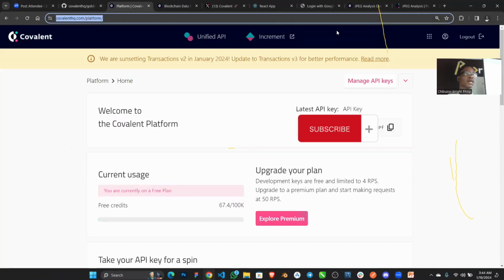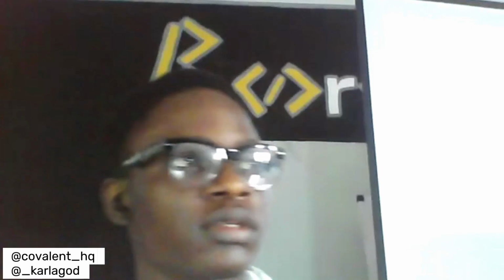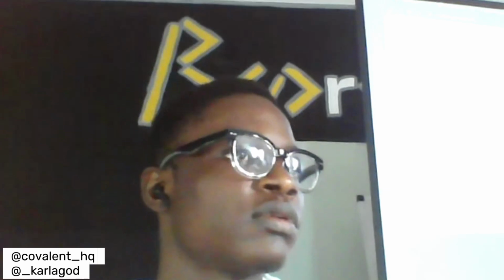It's not something that is hard. What you just have to do, like the link that is there, when you click it, it redirects you to a sign up or a login page, right? So if you don't have an account, you can simply create an account and verify through your email. Then just create a new API key. It generates automatically for you. That means you create a new one with a name.